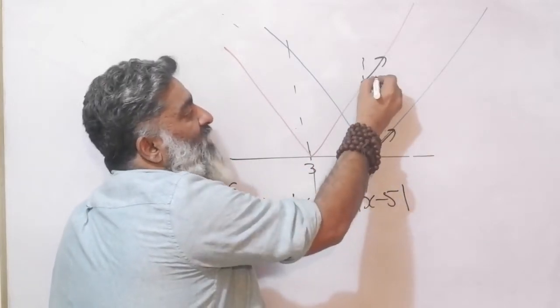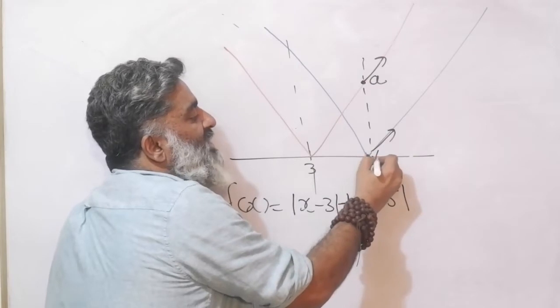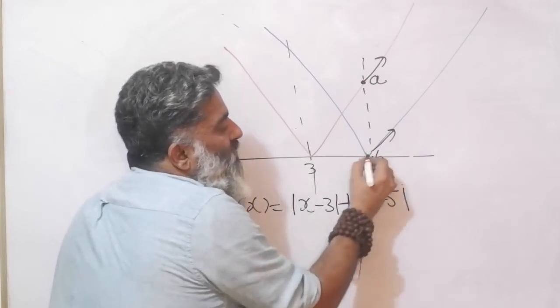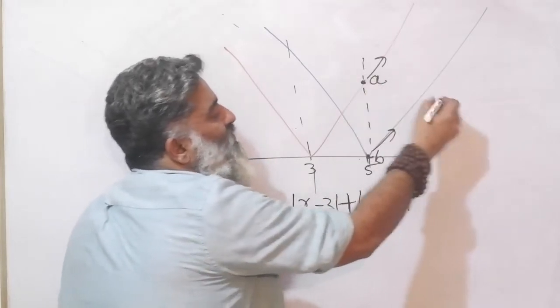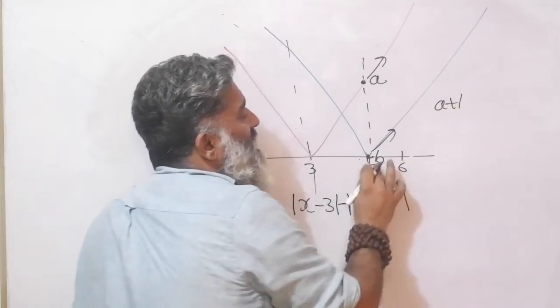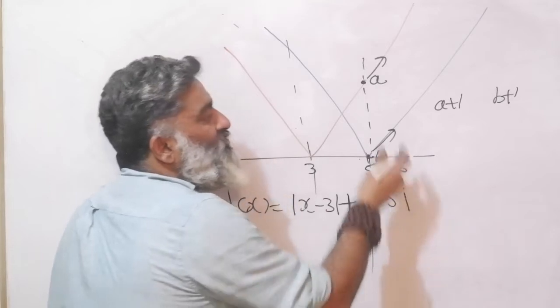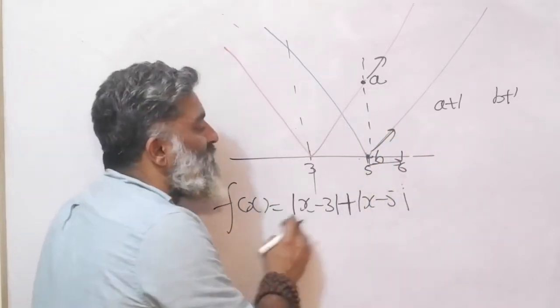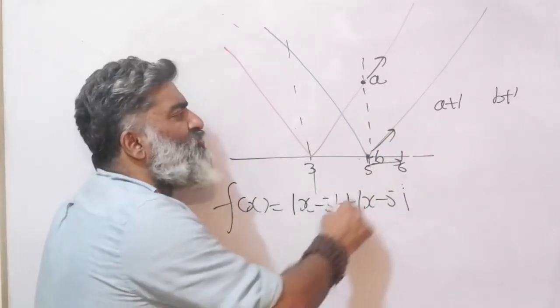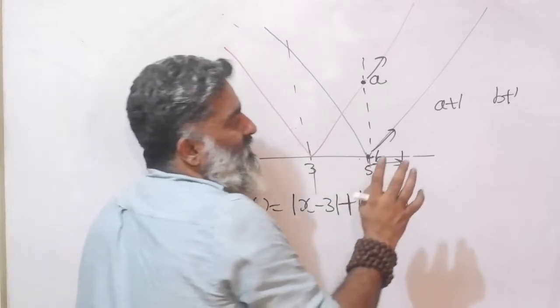Say the value was A here, say the value was B. If I go from 5 to 6, what is going to happen to A? A will become A plus 1. B will become B plus 1. Why the plus 1? Because I'm changing x by 1 unit. Both of them will change by 1 unit. The slope is 1. If the slope was 2, I'll change it by 2. Not too much of a difference there, right?